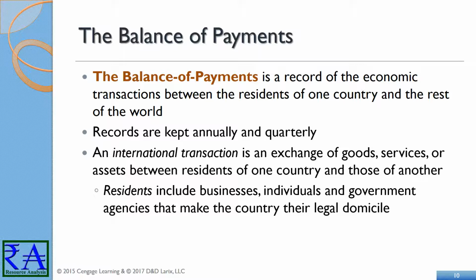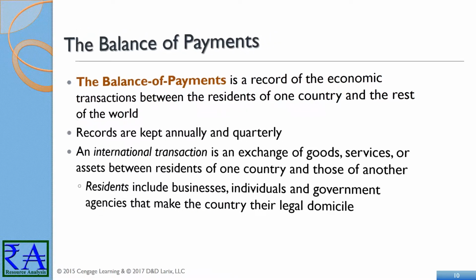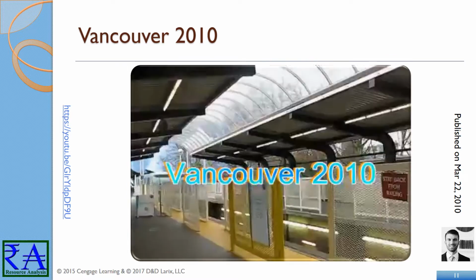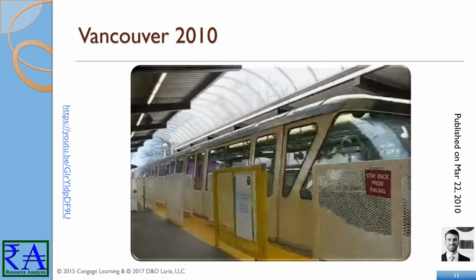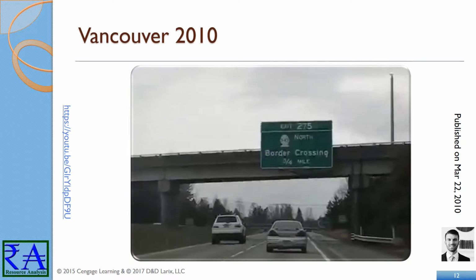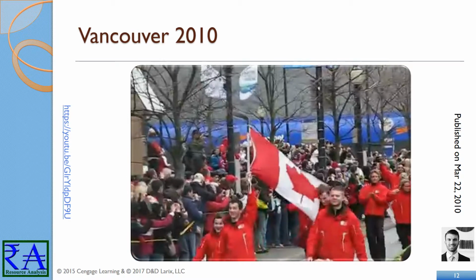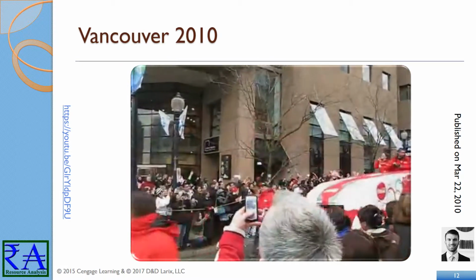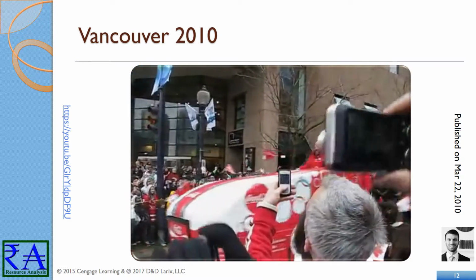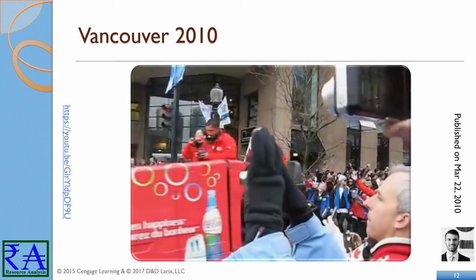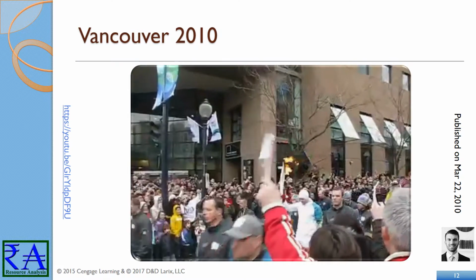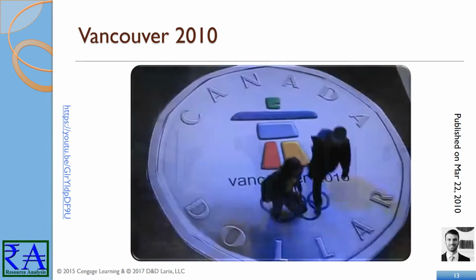International transactions include exchanges of goods, services, or assets between residents of one country and those of another. Your visit to Canada, when you rented a hotel room, paid for fuel, bought some food, and attended a sporting event, is entered as an international transaction series. You are a landed citizen of the U.S. who bought funds across the border to purchase the things you acquired, goods and services. Your purchases while in Canada are considered credits by Canadians determining their balance of payments.